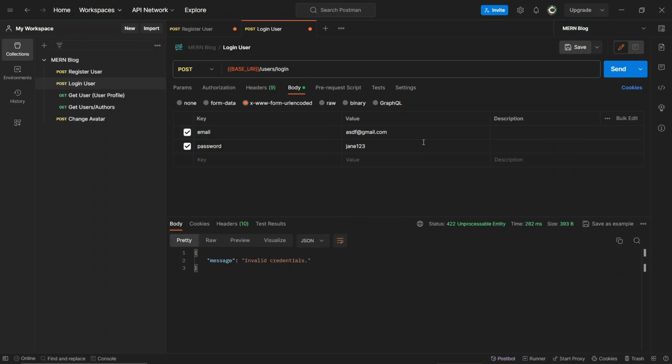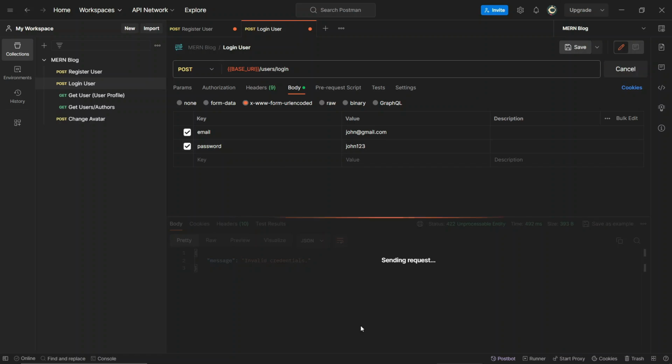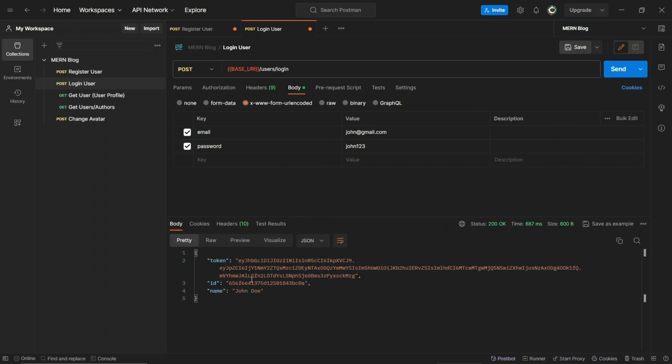We get invalid credentials. Okay, let's try John Doe, who is also a registered user. We get invalid credentials because the password is not correct for John Doe. It should be John123. We send a request, and this is what we get. Okay, so everything is working, guys.